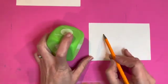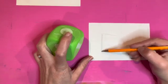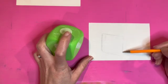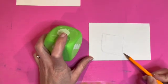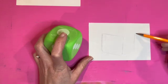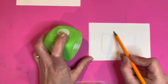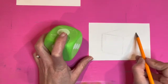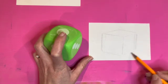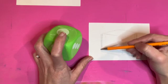So I'm going to try to hold it at an angle and draw it at that angle at the same time. I'm working with slightly diagonal lines to show that it's coming down towards me, and then trying to make it so that you can see part of the top of the dice as well, like so. So I'm trying to use up that whole paper again.